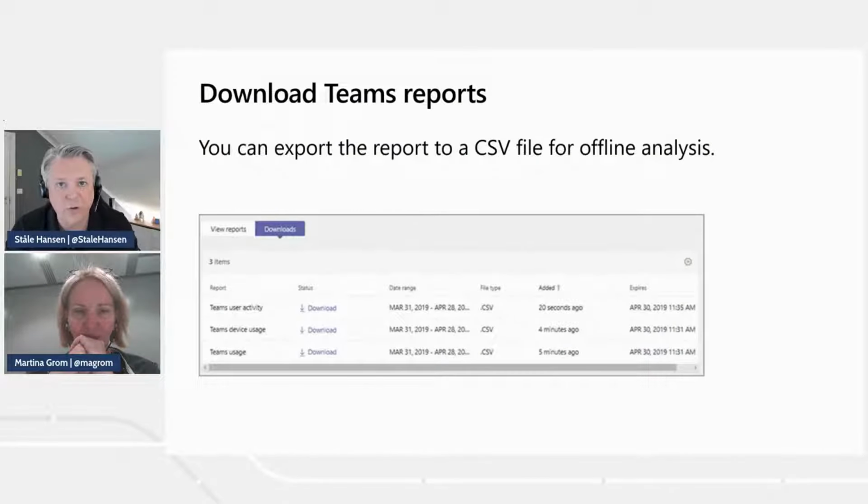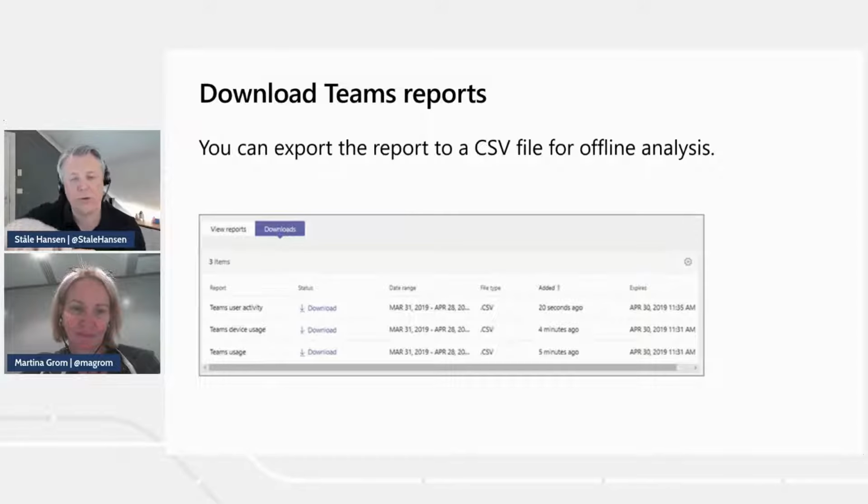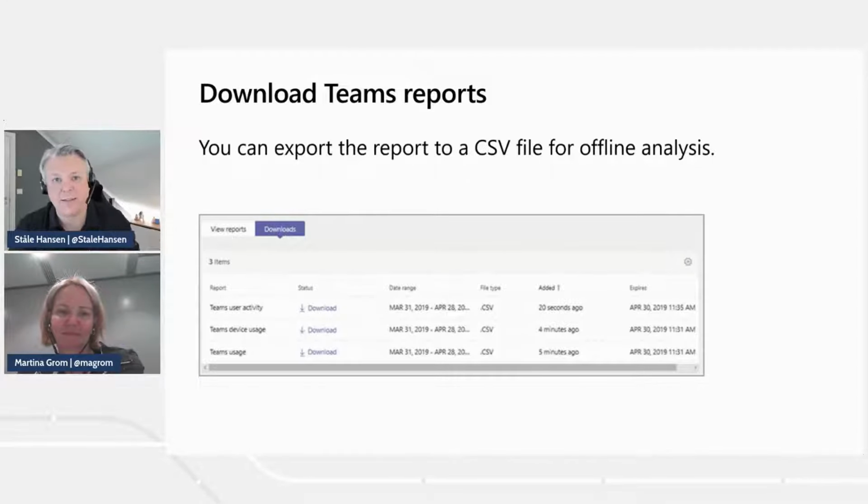But as I told you, you are able to export these reports if you want to maybe put them in Power BI, maybe you want to massage them a bit, or look at the bigger trends, the bigger picture within your organization. You are able to make the report and then have the platform create it so that you can download it. And from there, you can give access to this data outside of the admin rights that you need, because you need a Teams administrator or a global admin to view these reports.